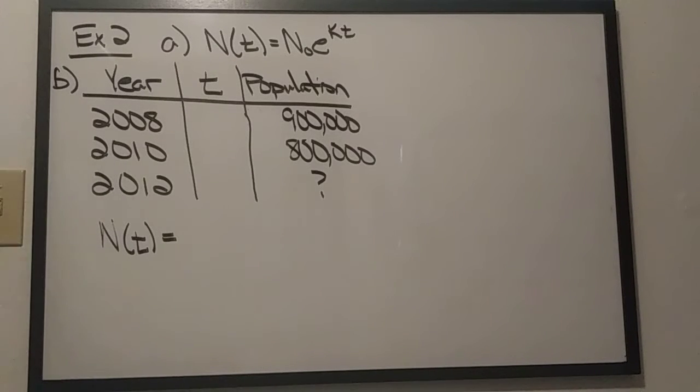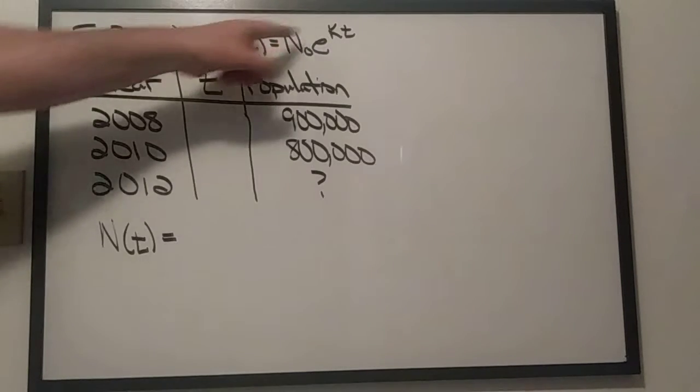So as you read through example 2, you're going to see that the author has told us that the population of this city follows an exponential model. And because it follows an exponential model, we know the general formula for both exponential decay and exponential growth. As I said before, the letter itself doesn't really matter, but the author did ask us to write down the exponential function in terms of the function letter N.